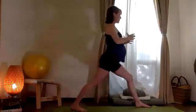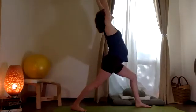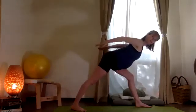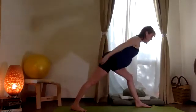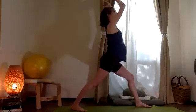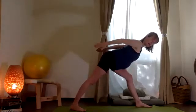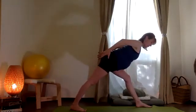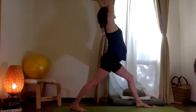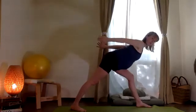Beautiful. So now from here, let's pause. Inhale, take the arms up. And exhale. Sweep, bring your head forward, arms back. Inhale, big breath up. And exhale. Head moves forward, tailbone back. Good, staying square, even through your hips. Inhaling up. And exhale. Reaching over that leg.